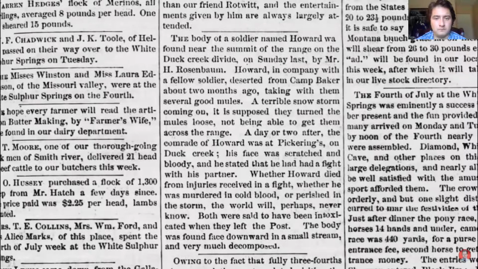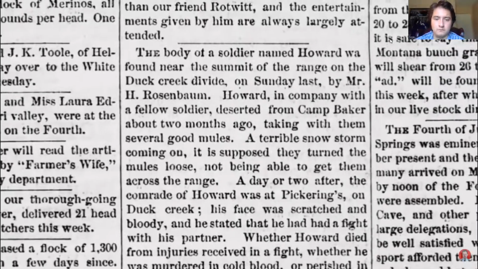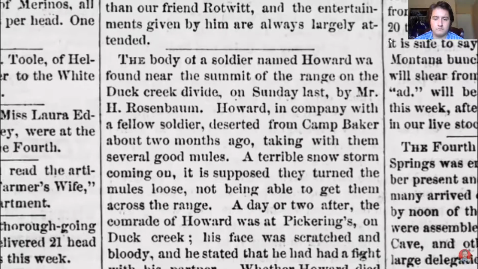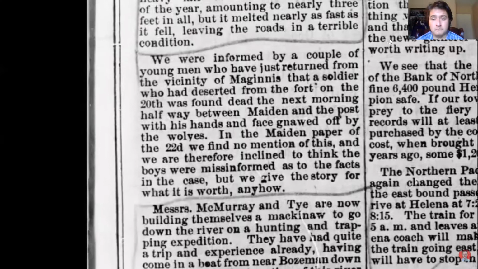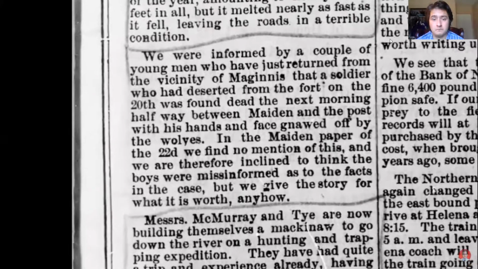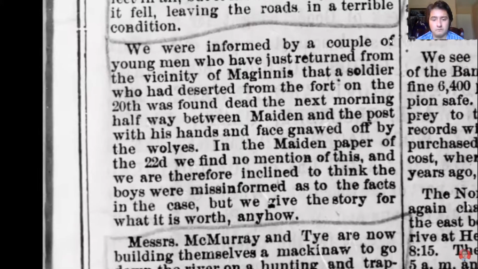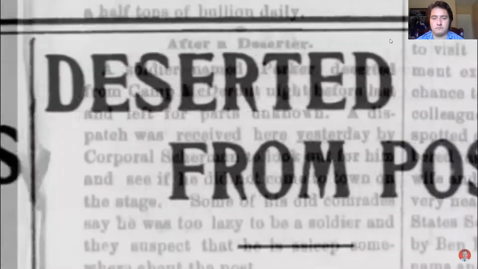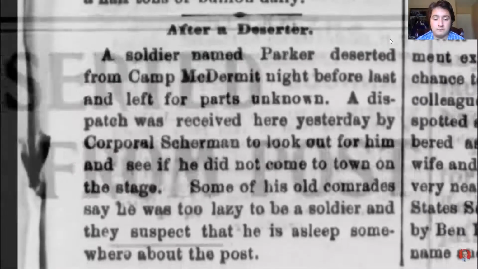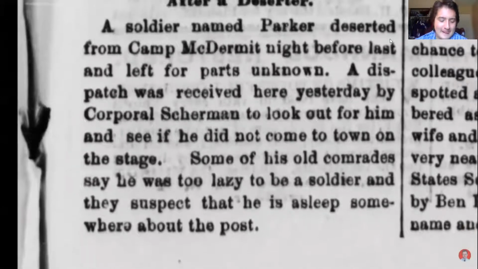Similarly, an 1877 article from Montana's Rocky Mountain Husbandman tells of a soldier named Howard found frozen dead on a mountaintop after deserting from Camp Baker 2 months prior. Perhaps the most disturbing report comes from an 1883 article in Montana's River Press, which reported that a couple men found the remains of a soldier that had deserted from his post at Fort McGinnis, with, quote, his hands and face gnawed off by the wolves. Suffice it to say, while there are plenty of risks involved with desertion, jail, fines, hard labor, wolves eating your face off, etc., they weren't enough to deter the practice.